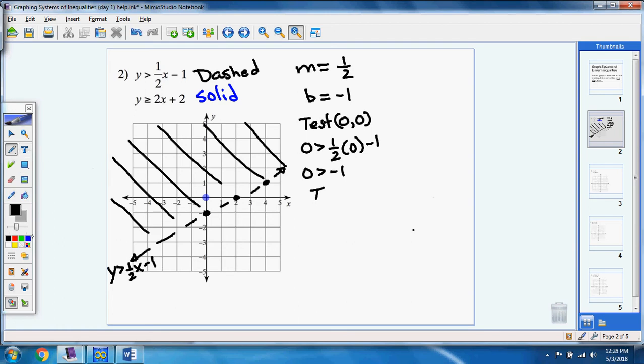Now, just for mine, I'm going to change color and talk about my solid line. Again, that is m equals 2/1, and b is equal to 2. So my starting point is here at 2. I'm going to go up 1, 2, right 1. I don't have enough room there, so I'm going to go backwards, down 1, 2, left 1. Do it again if you want. Down 1, 2, left 1, down 1, 2, left. And again, this is a solid line.